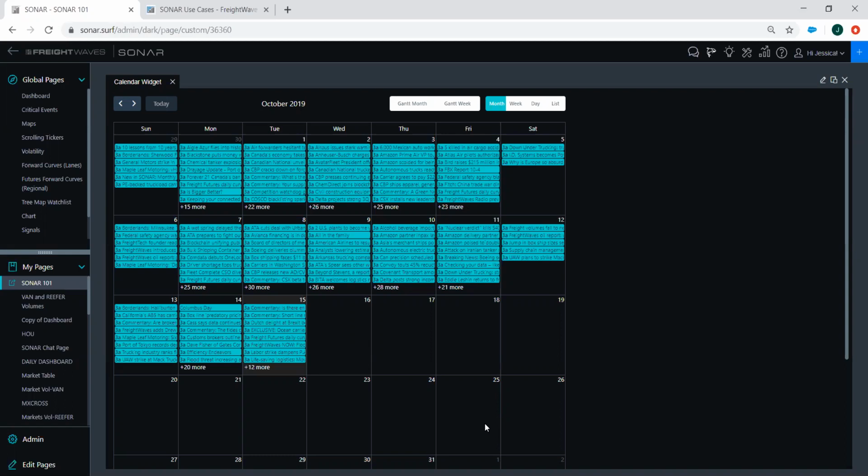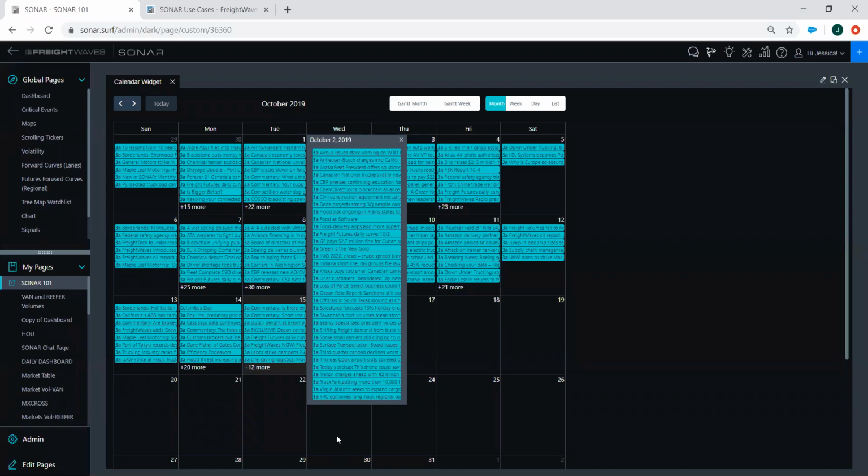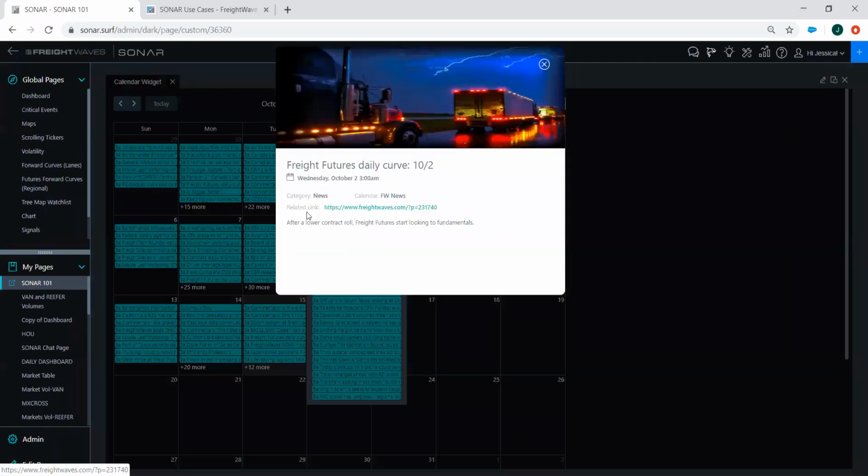You can see what specific day our freight articles, or our news articles, came out. It's great to go back in time and see what articles were actually out on a given day. Maybe it was hurricane news, maybe it was about the trade war, anything like that. You can go back to a specific day and view what you were looking at, click on it, and it will take you to that article where you can click and go to freightwaves.com.